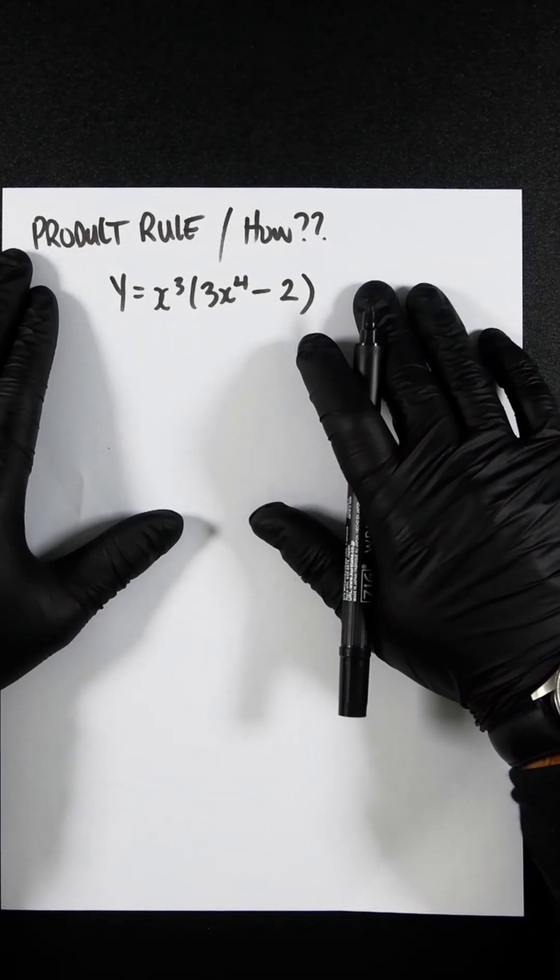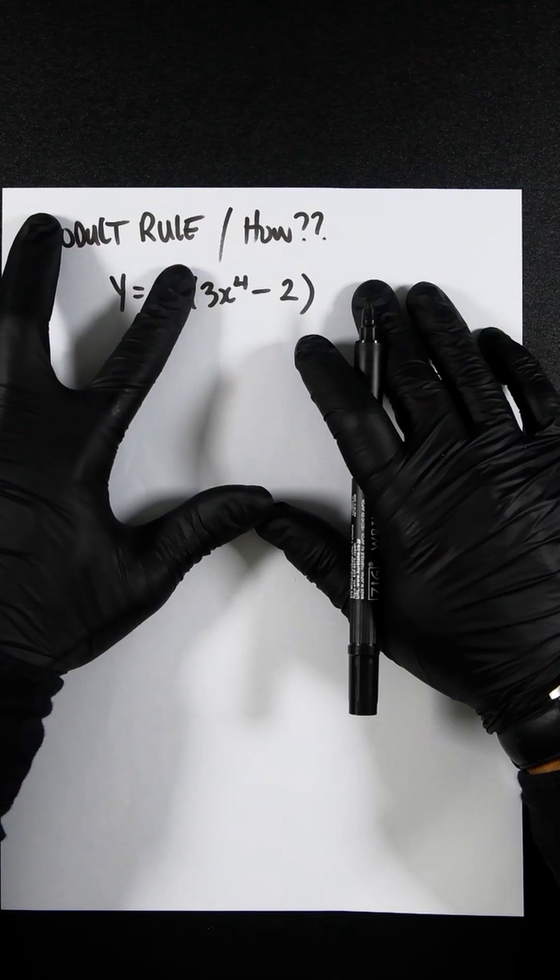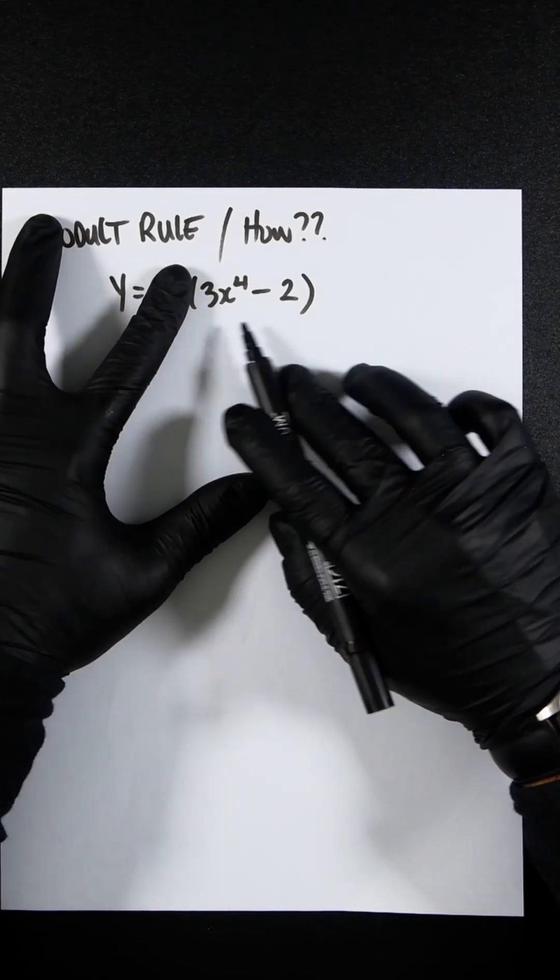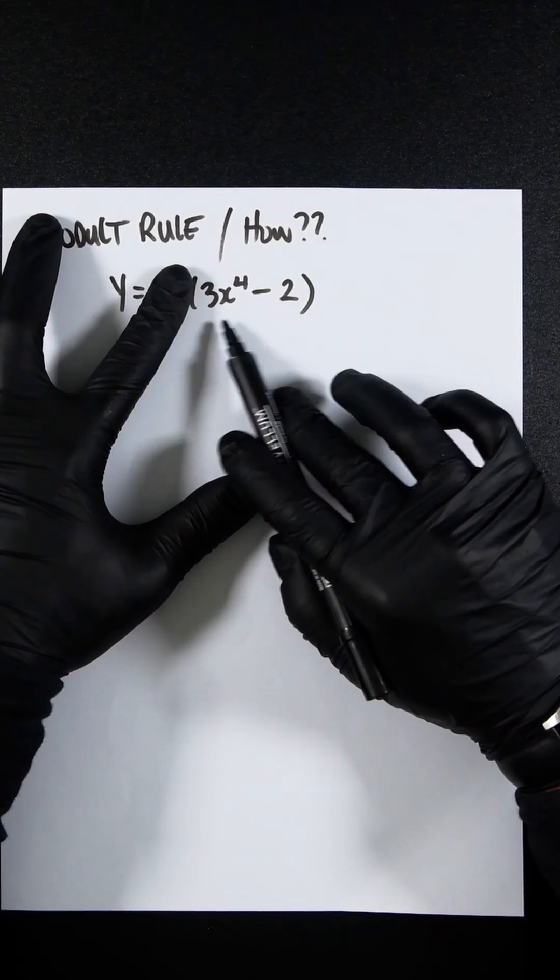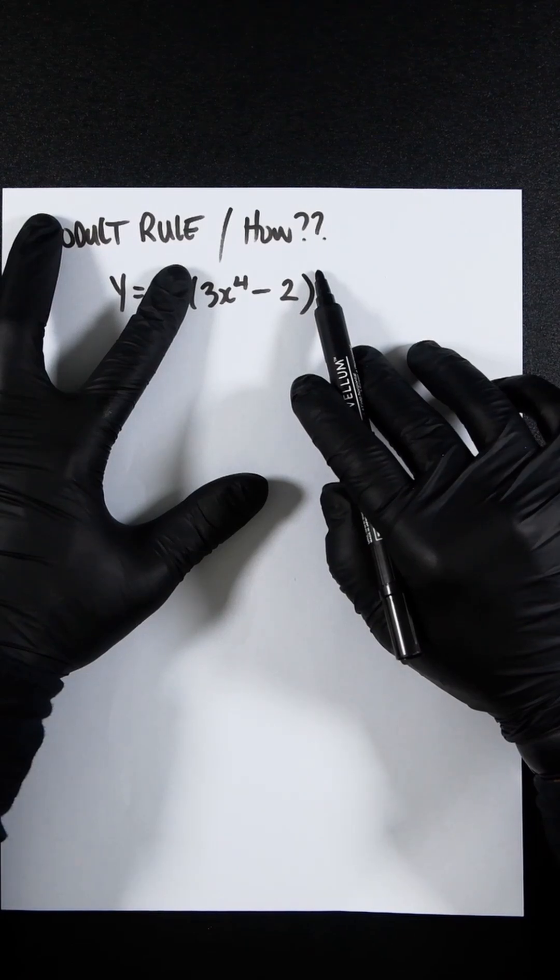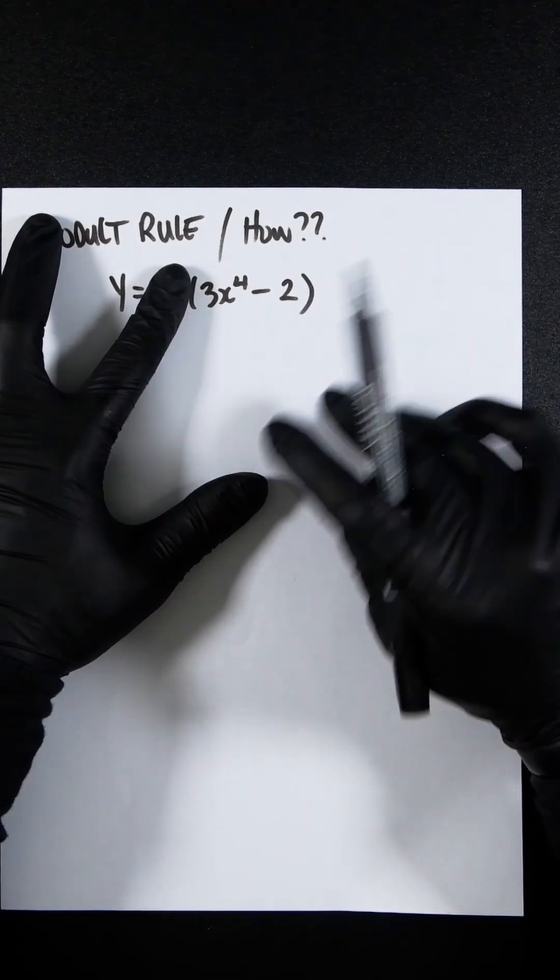You should be familiar with how to differentiate by now. If this wasn't here, you could differentiate this quite simply. If it was there with the power of two here, you would use the chain rule to differentiate it.